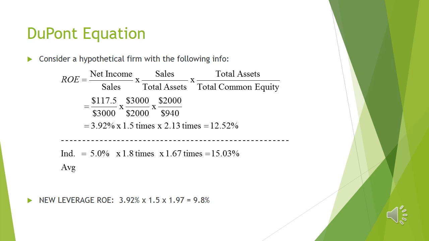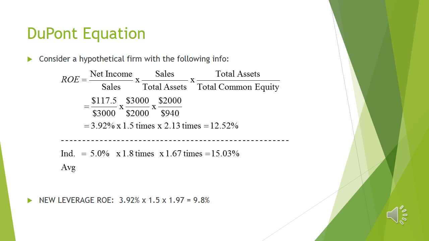So let's look at the first term, the profit margin. The profit margin tells us essentially how much the firm earns on its sales. And if you think about it for a minute, it's calculated as net income divided by sales. So it primarily depends on the costs that we have and the sales price. So if a firm can command a premium price for its product and in addition hold down its costs, its profit margin is going to increase. An increase in the profit margin according to the DuPont equation will lead to essentially an increase in the return on equity, which is what we are interested in.